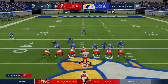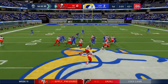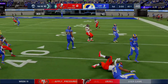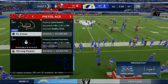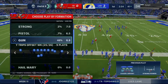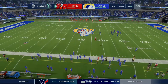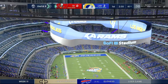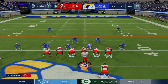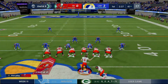So from Rams territory now, it's 1st and 10 at the 42-yard line. Now Leonard Fournette. And very little there. He might have gotten a yard. Yeah, I think he got a yard to the 41. No doubt about it. A really nice job there by the defense, not allowing him to get to the perimeter. But that means your defensive ends, your outside linebackers, the guys that you pay big money to sack the quarterback, they also have to have interest in the running game as well. And they did a nice job there of holding the point of attack and not giving ground.